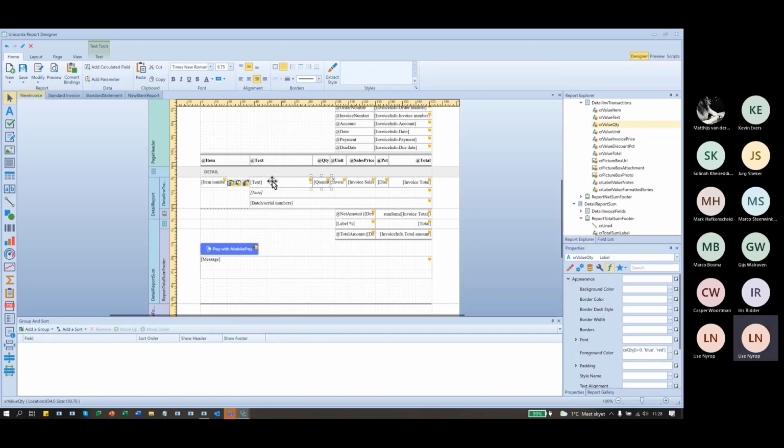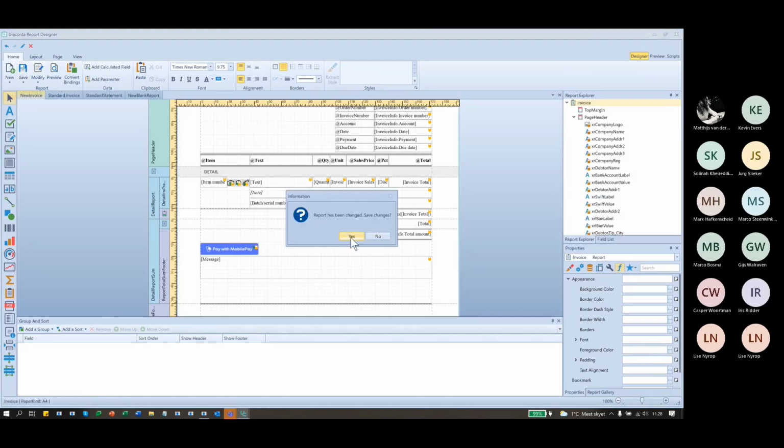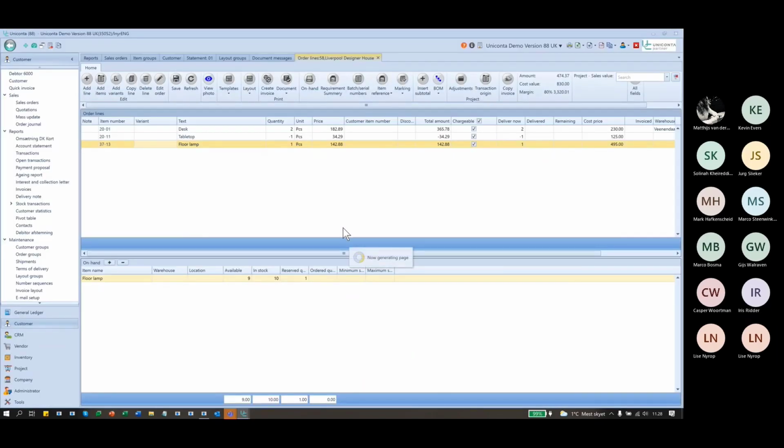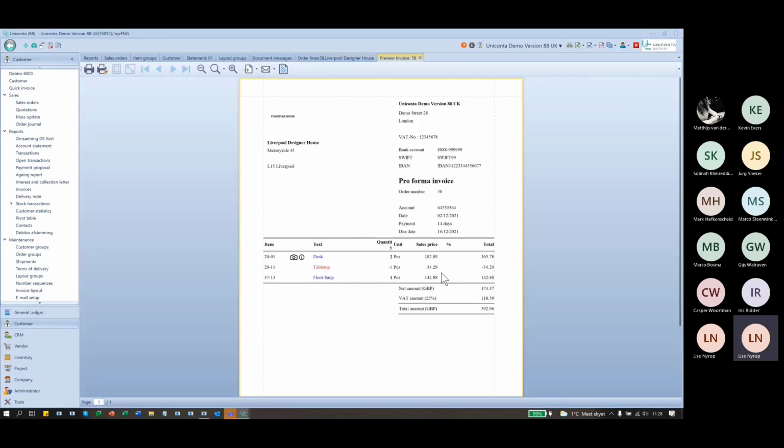So if the quantity is blue, you take this text and put it directly in here, because then it checks on the quantity and both texts will be blue or red. Like this. It doesn't matter which field you're on when you are doing this. Now we didn't put the bold on, but you can see the picture. You can put that on yourself. So that's how it's done.